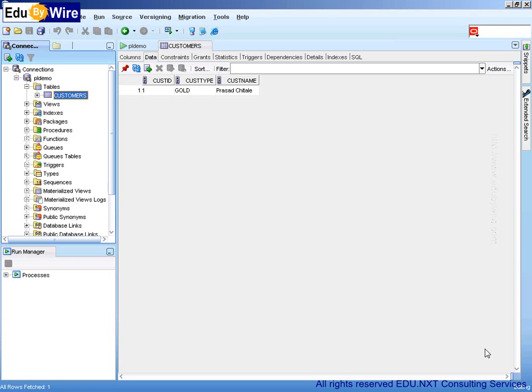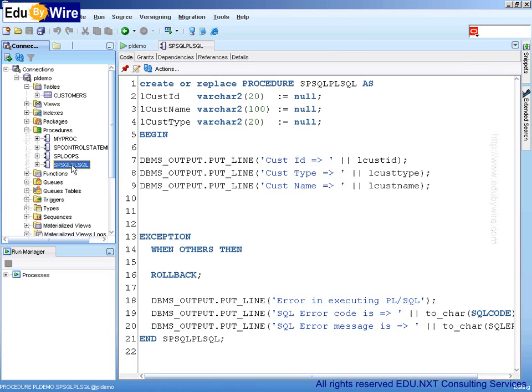I have also written a stored procedure for this demo. So let me open that stored procedure. Let's go to procedures and let me open a stored procedure SP SQL PLSQL. Let me edit it.